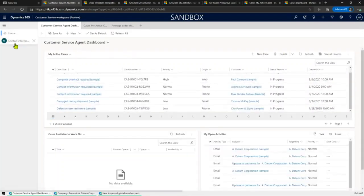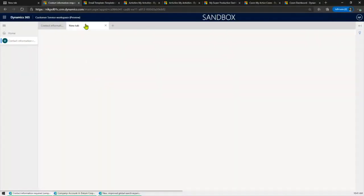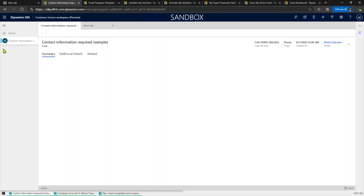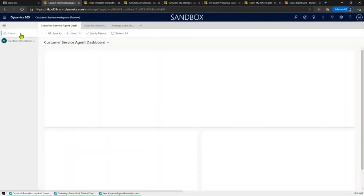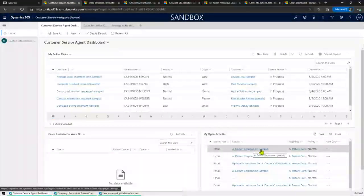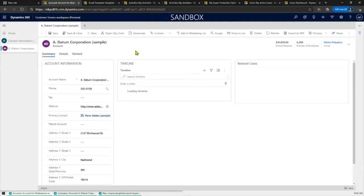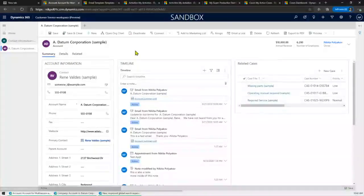I'm working on a case and, you know, a customer walks in, calls in, or I have to do something different, right? So I'm going to work a case here using my tabs, but now I have this specific record. In fact, if I wanted to, and it's not limited to just that record itself, I can even open an account. So I can just have a tab specific to an account. We want to see how you're exploring this as customers and hear from you.